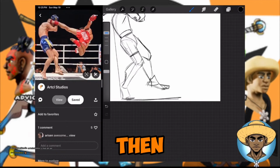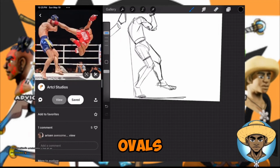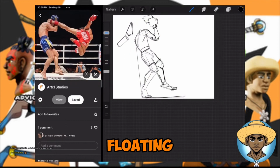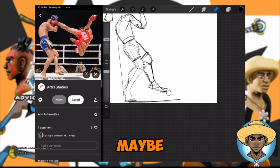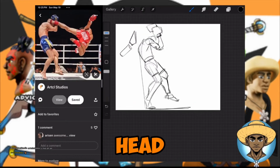Again, I'm looking for triangles, squares, and circles. Or triangles, rectangles, and ovals. And here we have the falling guy. Maybe I did this too long. There we go. And this guy's head is over here. You get to see his eye a little bit in there. And that's how you take a kick.